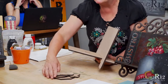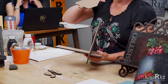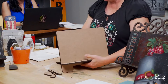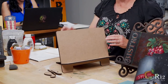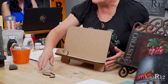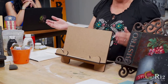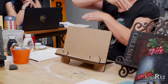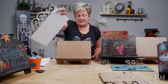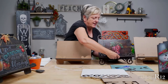Now your back gets this kickstand, and this is what firms everything up. It has that little notchy thing, goes right on in there, and it slides, and now you're firm. Now it's super, super sturdy. And then these guys are your page slippage devices. And then if you wanted to, you take it all apart and flip this piece around the other way. And now it's reversed. So if I wanted a white side and a dark side, I could have that.